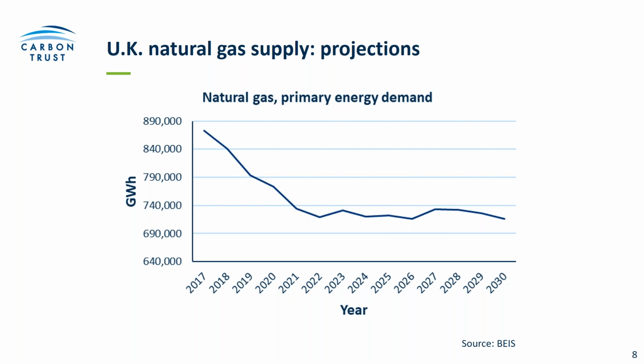So what does primary energy demand mean and what does it include? Well, it includes the consumption of the energy industry. As I've just mentioned, losses during transmission and distribution of the energy, in this case primary gas, and the final consumption by end users. But what we see here is that our demand is decreasing, which is a positive thing from a carbon perspective.